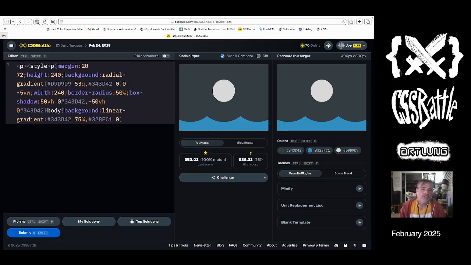Overkill on the solution here today, but it's an enjoyable one to think about. Partly because I love the little blue wave there. Like, this is the moon over the water, and I just came from the water. I love the water. So, hey, here's a way to do a wave. I like learning stuff like that.